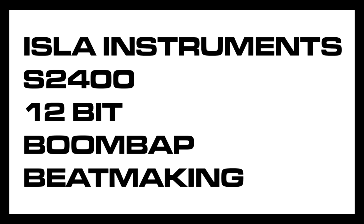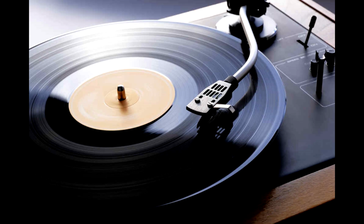Another thing that I kind of dug about the unit was its resampling capability. It's 48K 24-bit sampling, but you can resample it into 26K 12-bit. So if you have a sample, you can resample your sample and it'll sound like a vintage record player. You can drop the bit rate to 12-bit. I like that. The original SP1200 was 12-bit, and I like the fact they let you drop this thing down to 12-bit.